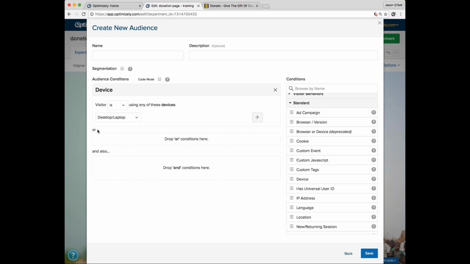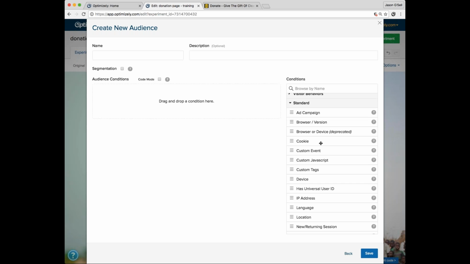We have the ability to make it an OR function in this query. We have the ability to make an AND function in this query. So you can really get granular in the groups of people that you try and target. And it really encourages you to think about your most optimal visitor base. Who are you trying to optimize, and what is the impact that it's going to have to your overall organization?